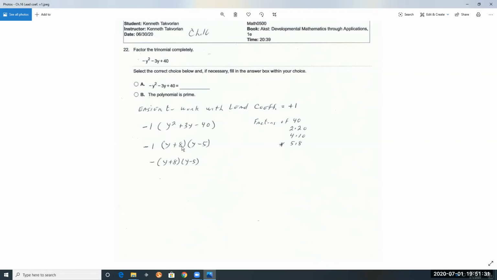So I put in the parentheses as the last term, the 8 and the 5. And now I have to come up with the sign of the middle term. The bigger number needs to be positive if I want a positive middle term. Make this plus 8y minus 5y, which gives me the middle term of 3y. And lastly, does a plus 8 times a minus 5 give me minus 40? Yes, it does. So the completely factored form of this trinomial, by first extracting the common factor of -1 and factoring the trinomial, is this answer.